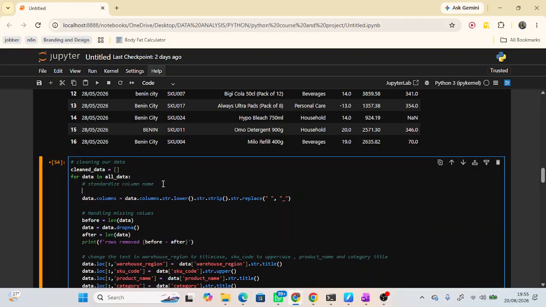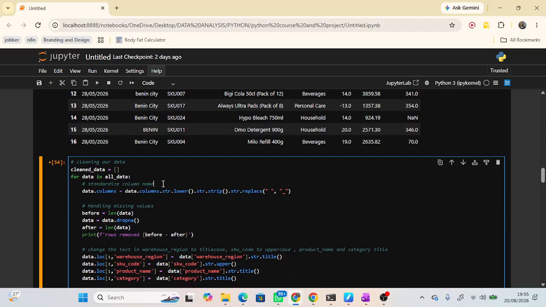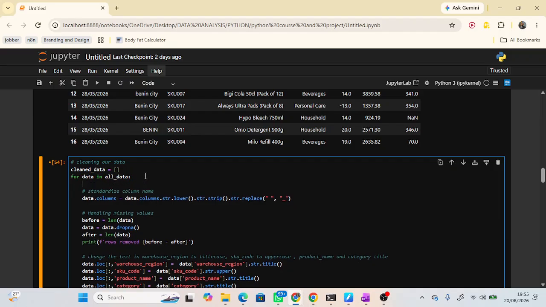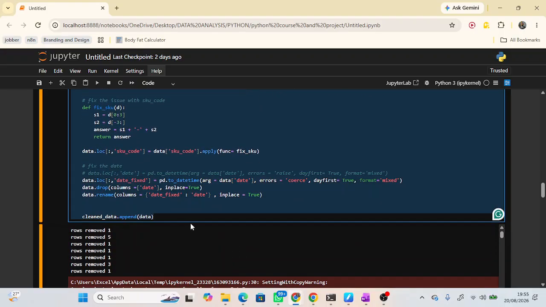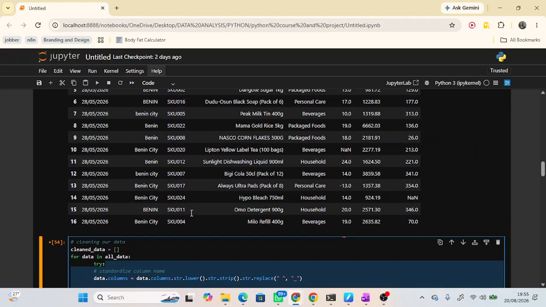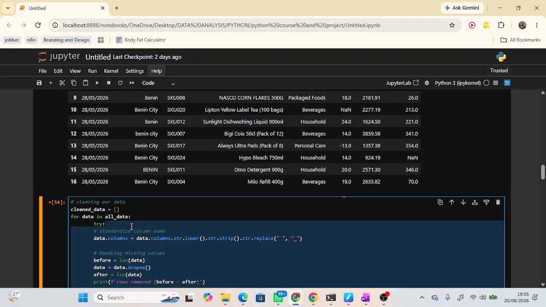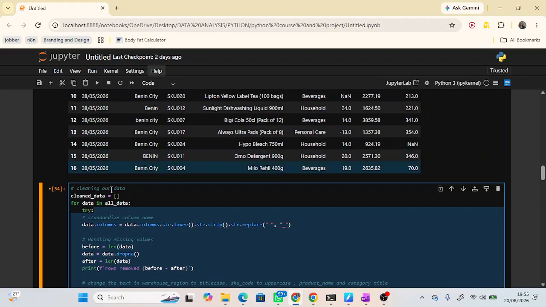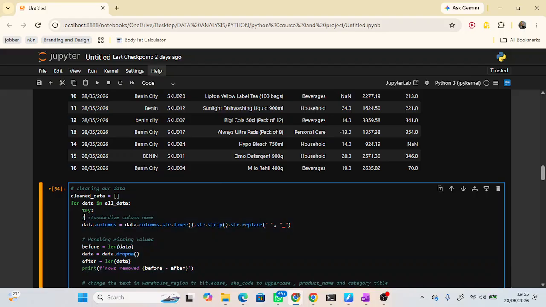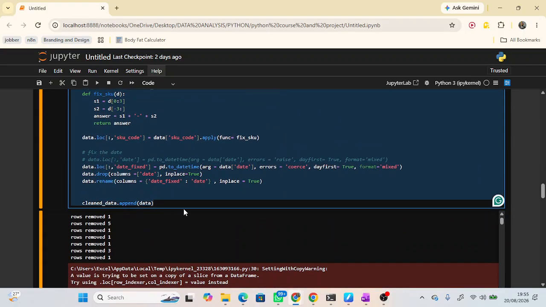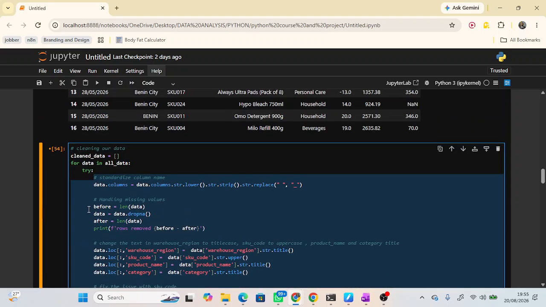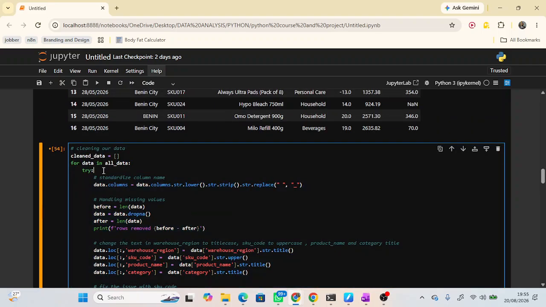For this, I'm going to come over here and say try. So this is my try. Highlight all of this other code and press tab. Let me be very careful with this. Starting from here, highlight, tab. Good, perfect.